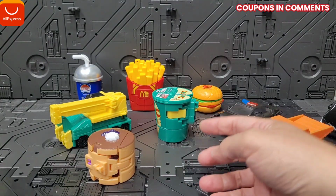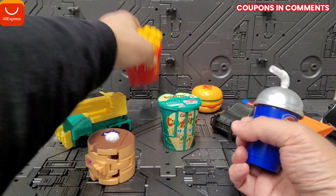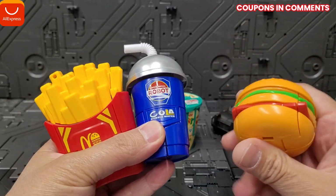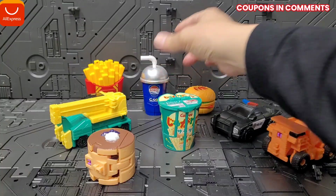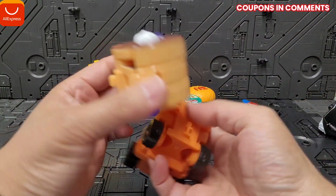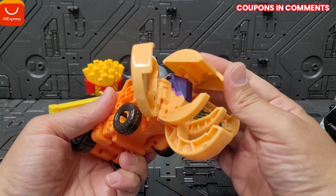And so when I saw these guys, Master Shake, oh wait, no, it's Meatwad, Frylock and Burger Time over here, I had to pick them up, and these are from AliExpress, by the way. It's always Ali that got that weird stuff, you know what I mean? And I mean that in a good way, but yeah, they always got that weird stuff. I'm almost done with these transformations, so I may as well show you. These guys are pretty cool, and I did handpick them.